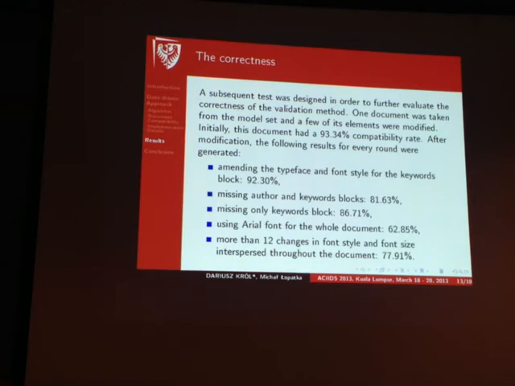we see different problems amending the typeface and font style for the keywords block. This is the percent of amending. Missing author and keywords blocks in the recognition process, of course, is 81. Missing only keywords blocks is 86. Using Arial font for the whole document, it was in the requirement set, 62. More than 12 changes in font style and font size, it was 77.